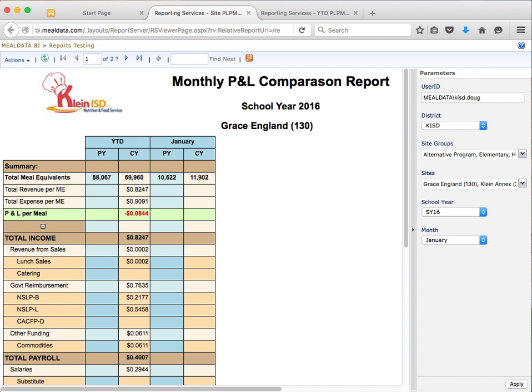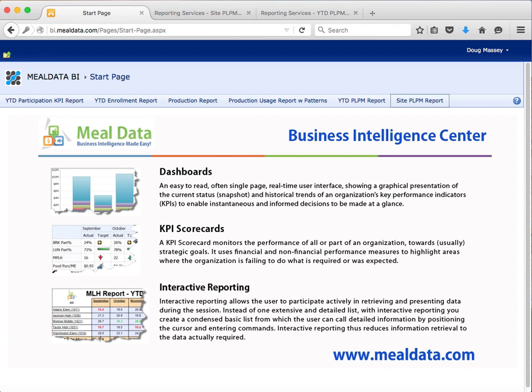That's pretty much it. Again, there's a choice on here. You can run year to date and then run the site level report right through there, one school at a time. Or if you're looking to print this for every school for distribution, you can click on the site report here and it'll bring up all schools at one time.